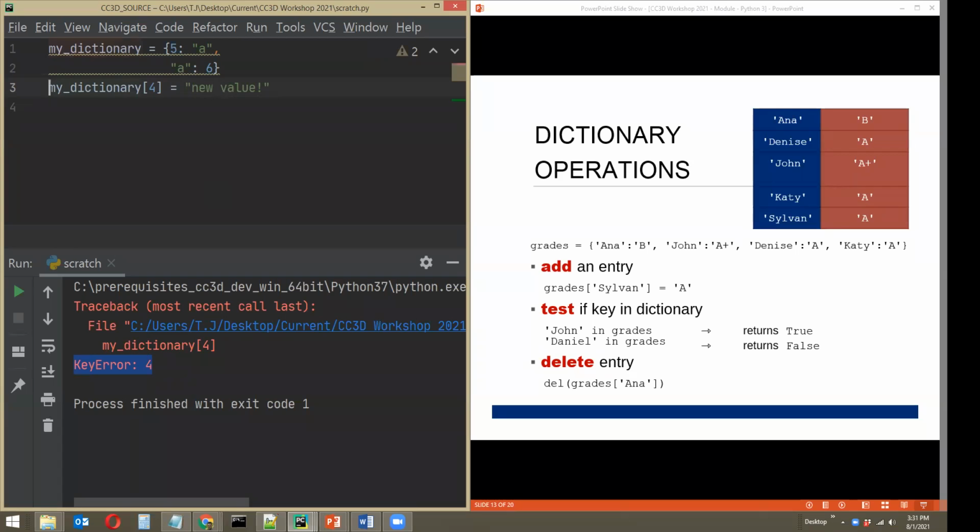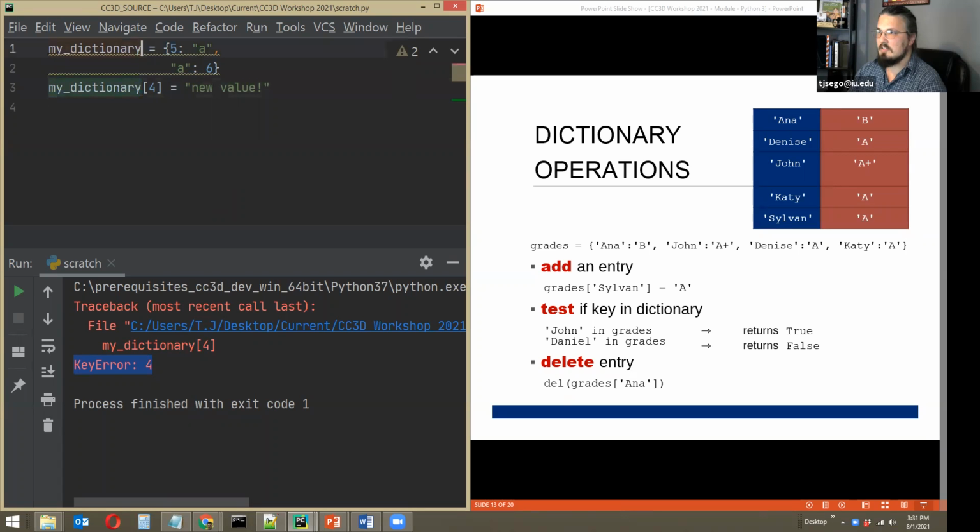In this case, along with my initial definition, I'm also going to add a new value that is a string that says new value. And that's going to correspond to a key of the integer 4. So you can add keys and values dynamically like this.